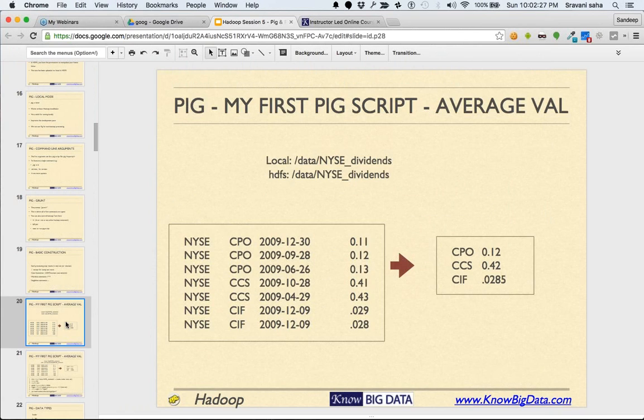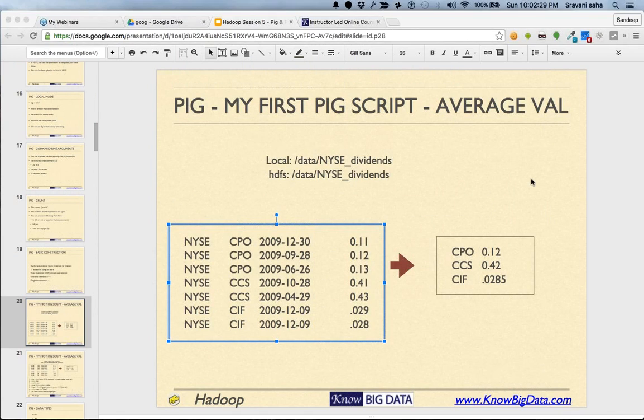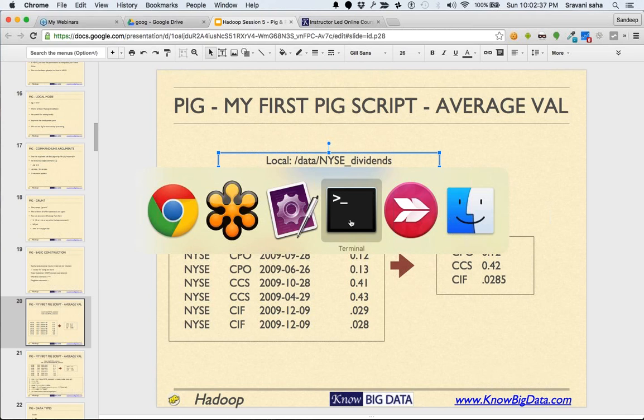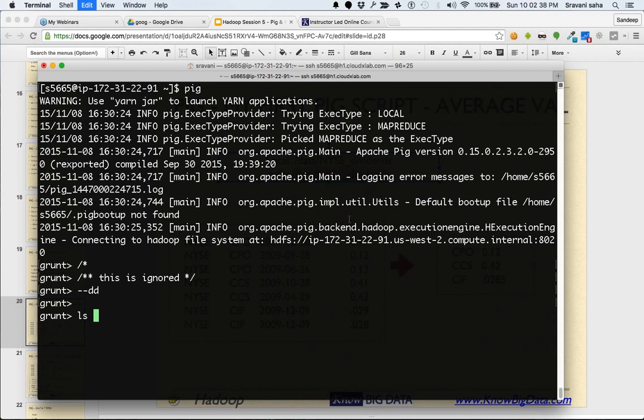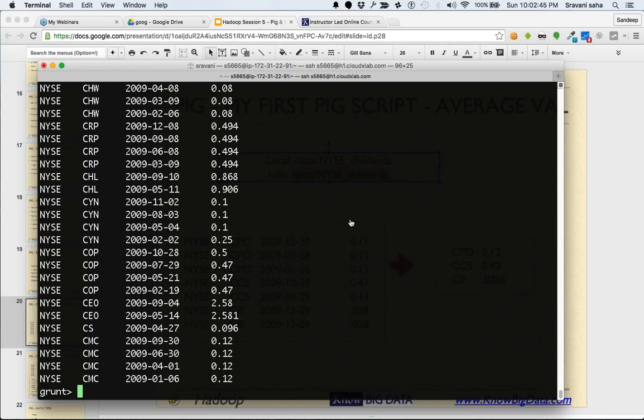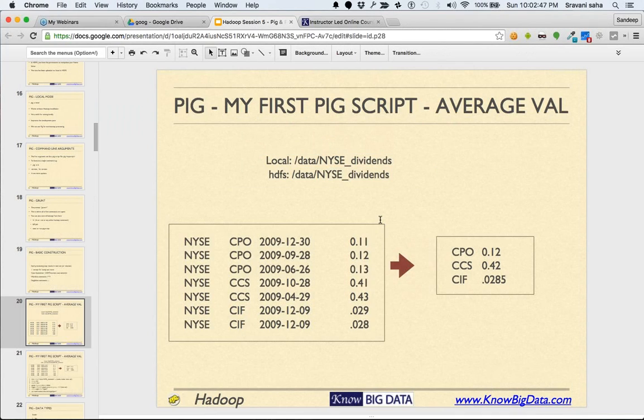All right, let's try to do something quick. First, let's check if this data is there or not. Yes, the data is there and it has something.